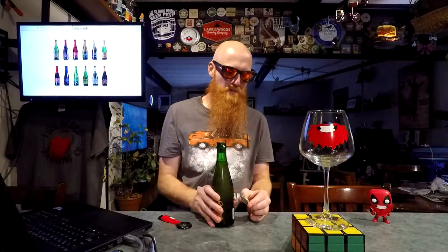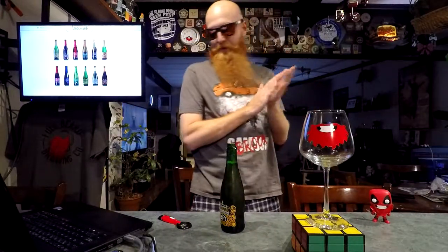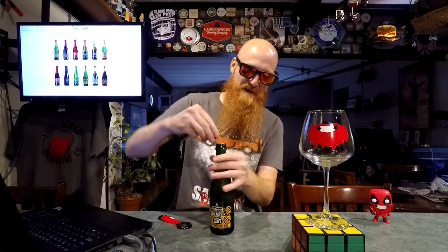I was 100% not expecting that. Let me go to where my corkscrew is. I don't know where that is. One second. It has been found. So yeah, I was not expecting that at all. A little tiny bottle like this, but it's a small cork, really, really short. This is an interesting, unexpected experience I'm getting right now. I like it a lot.